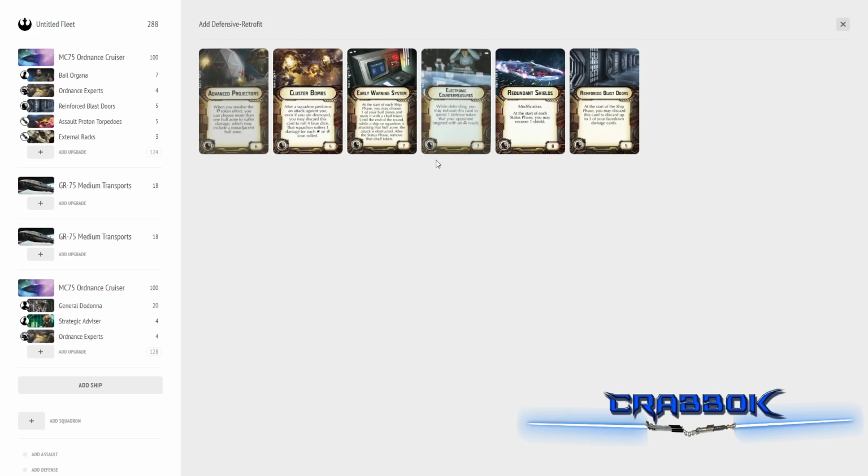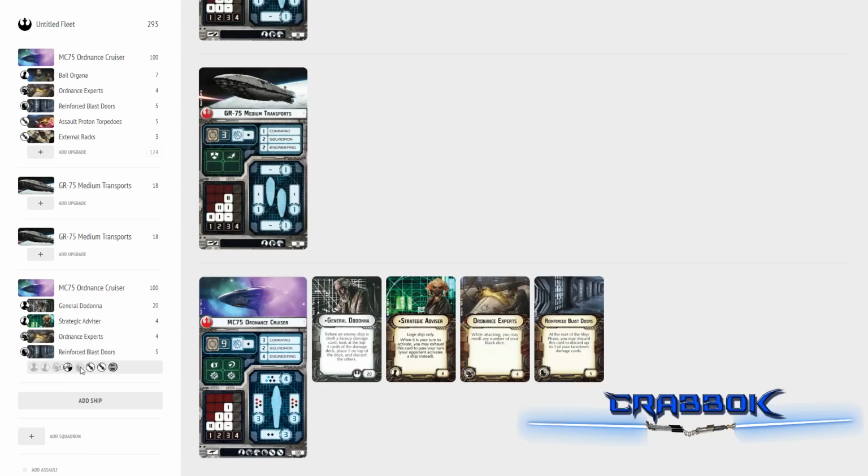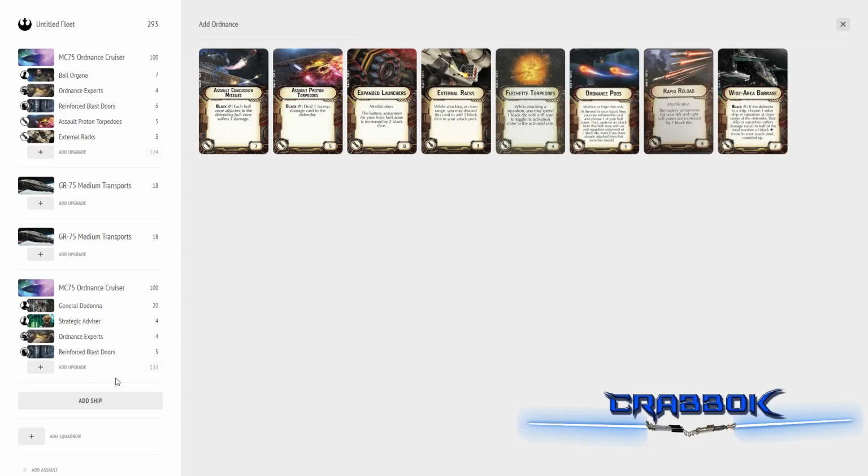All right, we're going to go ahead and add... I'm going to go reinforced blast doors on this one as well, just to outlast. You know, getting that 3 hull back is just great. You can easily make an argument for ECM, but I'm on a kick for reinforced blast doors lately, especially when I have that many hull. I can usually afford to take a really nasty shot.